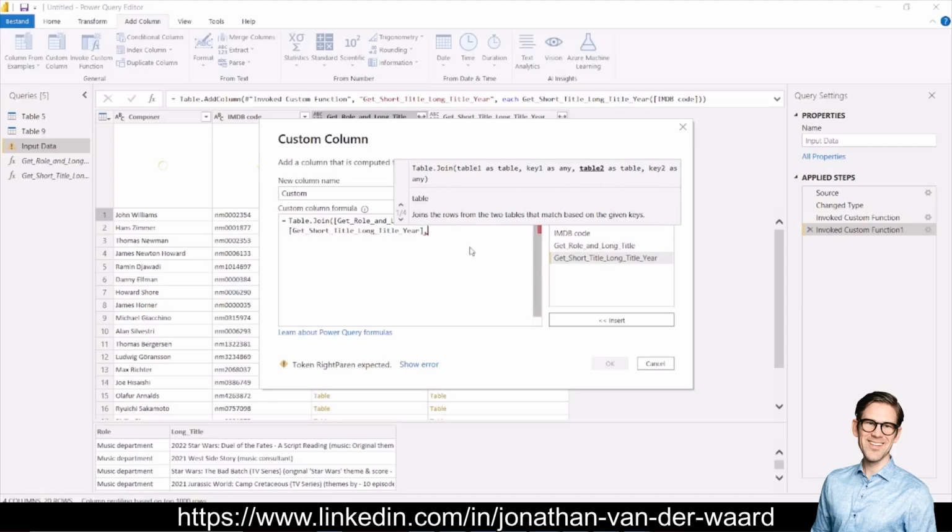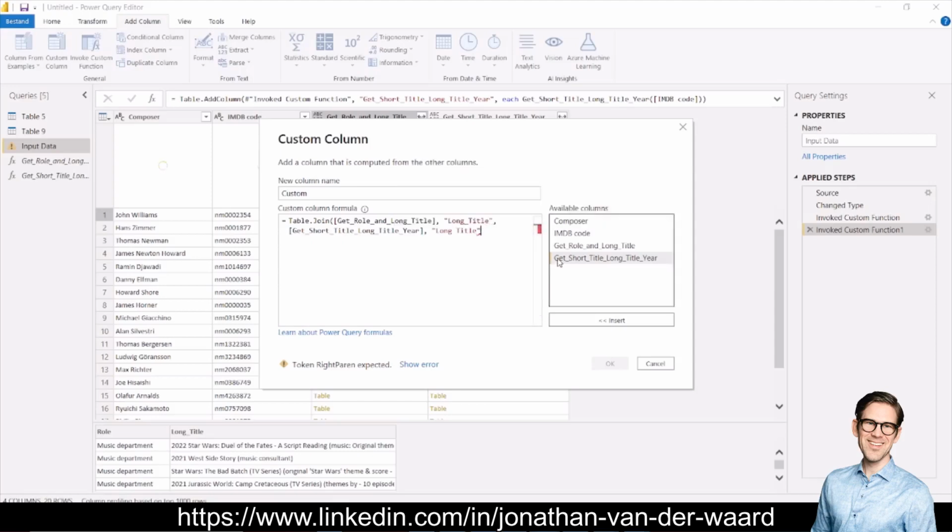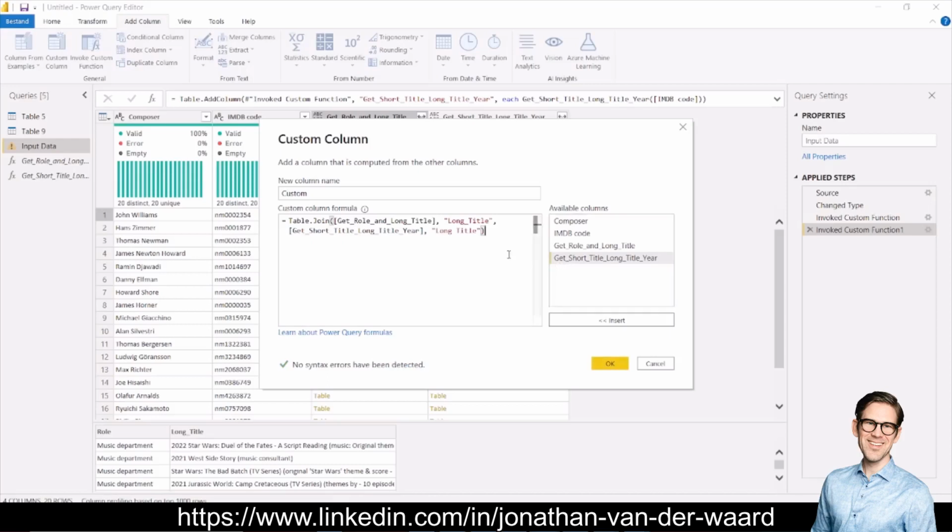And we need to provide the key for this second. And I wasn't that consistent in my approach because I used an underscore for the first one and just a space for the second one. Not that consistent, but well, in this case it shows which key comes from which table. So let's see whether this works. There's no syntax error, so let's click OK.